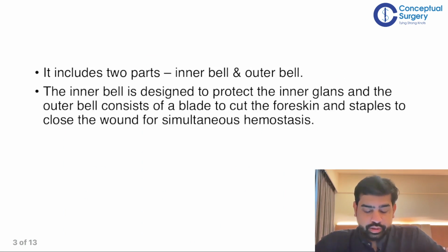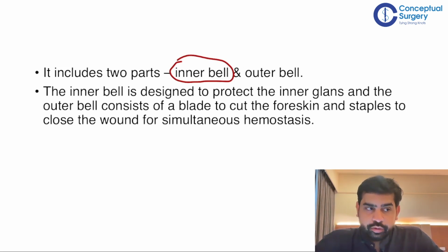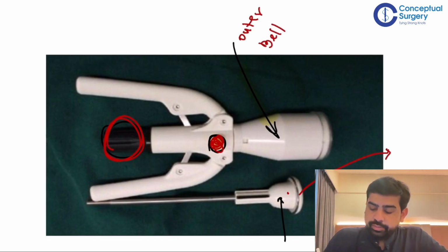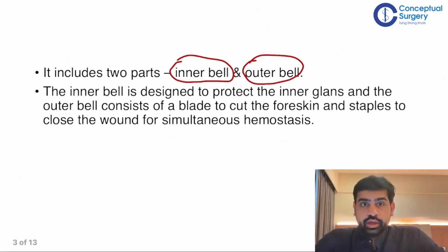Now it includes two parts. The inner bell, the anvil, is basically called the inner bell. What does it do? It basically helps in protecting the glans. So this big body is called the outer bell, and this is your inner bell. The inner bell is designed to protect the inner glans, and the outer bell consists of the blade to cut the foreskin and staples to close the wound for simultaneous hemostasis.